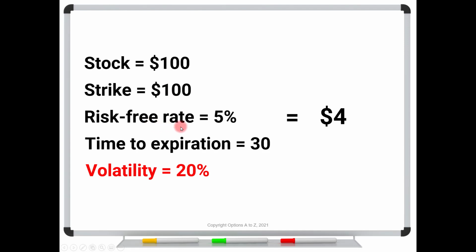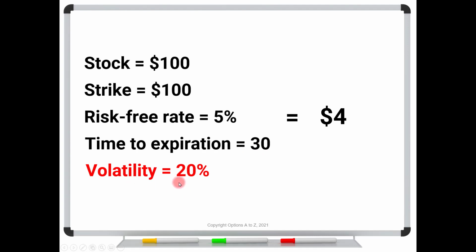Risk-free interest rate, there's a little bit of wiggle room there, but for the most part, we have to stick with, let's say, a T-bill that matures in 30 days. Time to expiration, that's fixed. That's a known by the market. We can't change that. But we could change our volatility assumption.